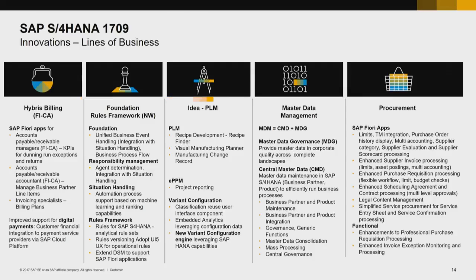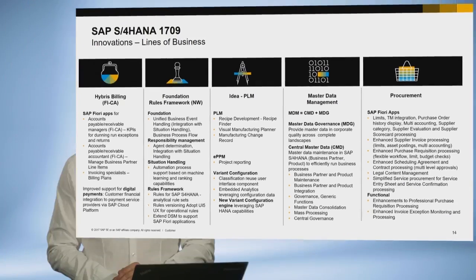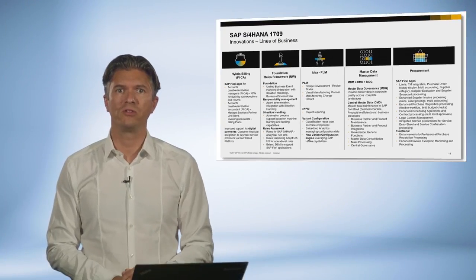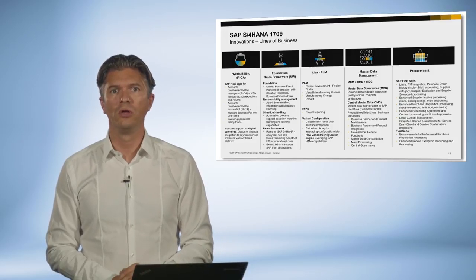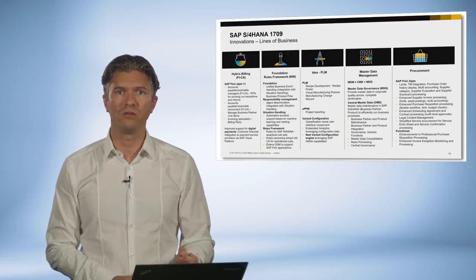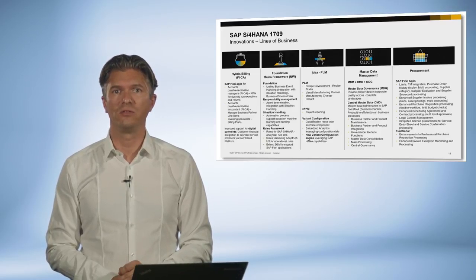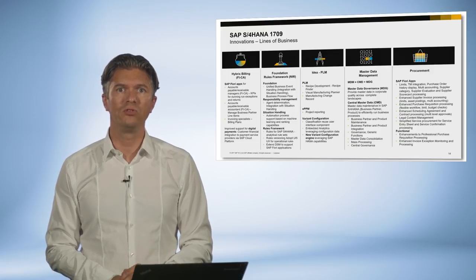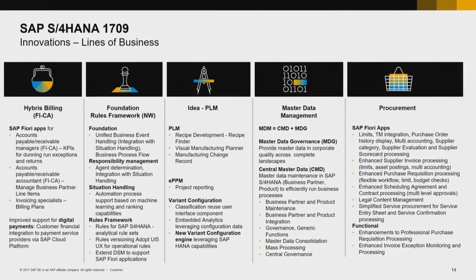In PLM, shown in the middle of this slide, one very important innovation is a new variant configuration. Variant configuration is used for manufacturing of complex products. The manufacturers have to offer new variants of their products. Very often, new variants are created by modifying existing product designs as you process the order. The important thing is to react quickly to customers' requirements for individualized and differentiating products. S/4HANA 1709 comes with a brand new configurator and a new simulation environment. It will utilize embedded analytics capabilities for generation and consumption of CDS query views.